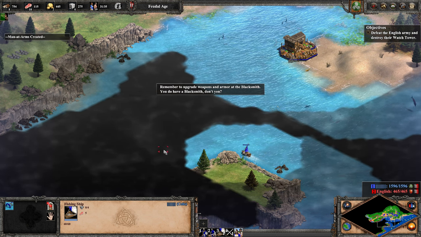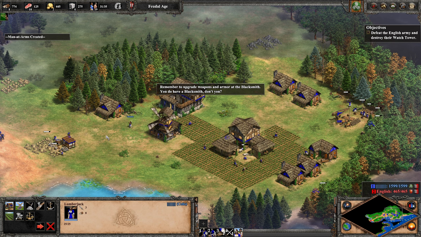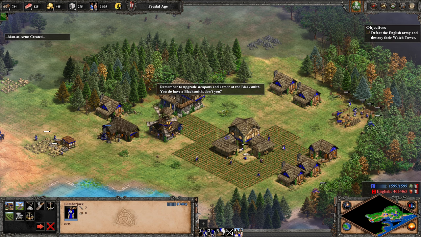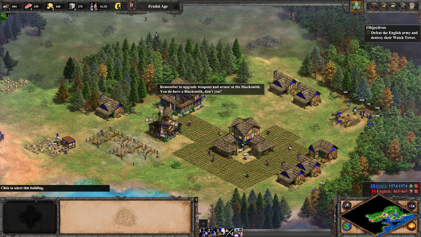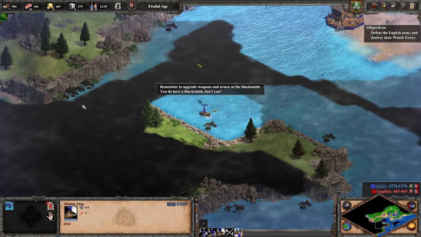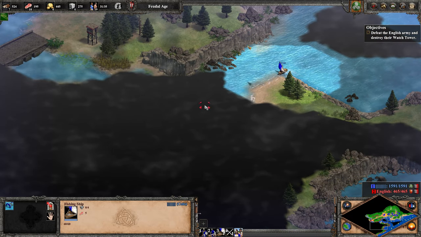Remember to upgrade weapons and armor at the blacksmith. You do have a blacksmith, don't you? No, I do not have a blacksmith, my guy. I'm gonna build 2 so I can do simultaneous upgrades. Because why not?